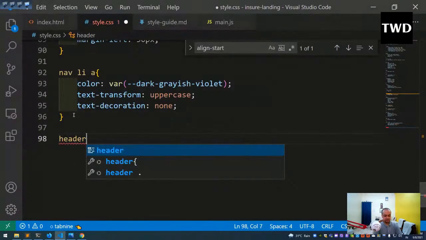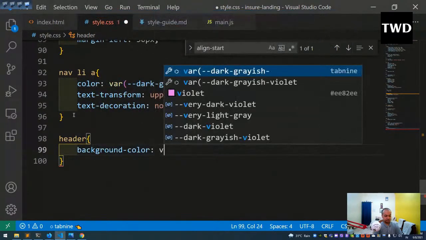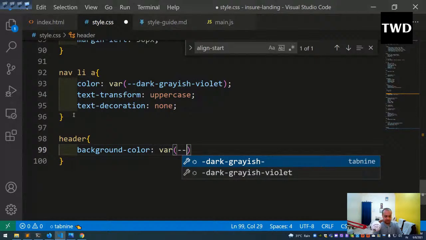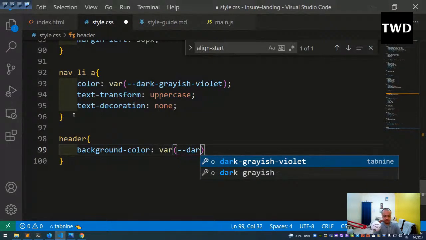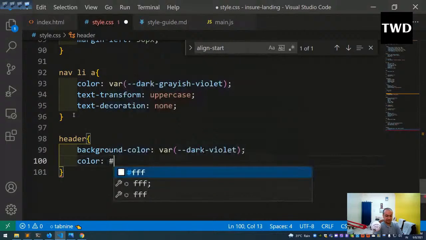Header: background color is, this is the way we use CSS variables, dark. With CSS variables, there is no need to use SCSS anymore. That is very cool. It adds more functionality to CSS. That is dark violet. Color is hash white.